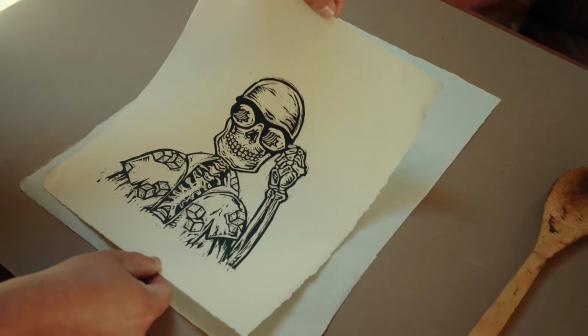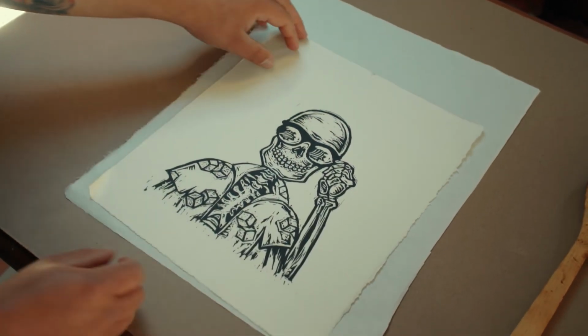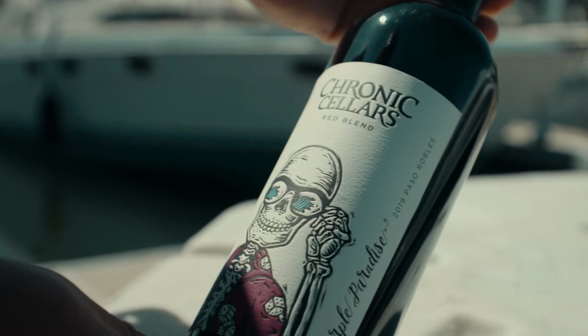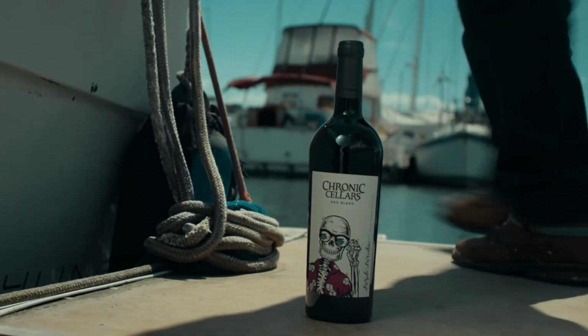I think what it's allowed me to do is be more detailed in the work. The design looks more like the actual sketch that I sketched. Smaller label, you could carve a little more detailed and intricate with smaller tools, and that has helped me kind of be a better artist.